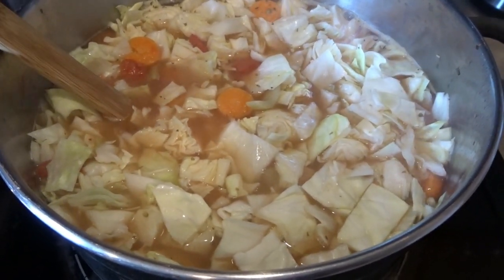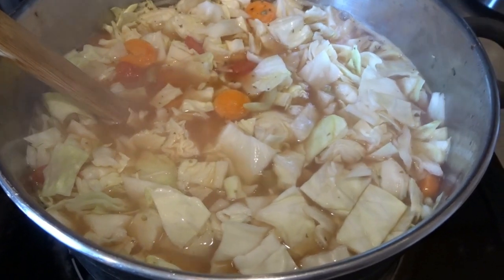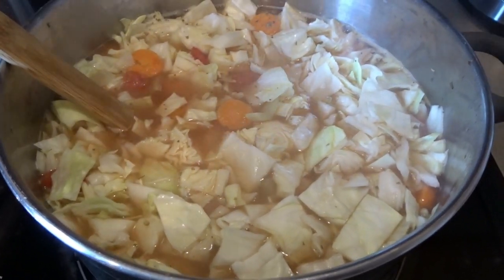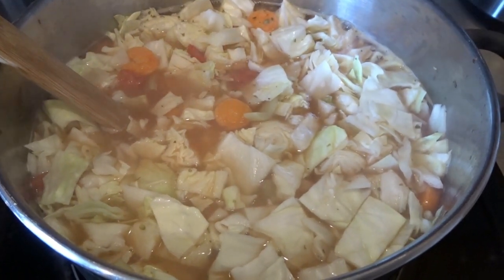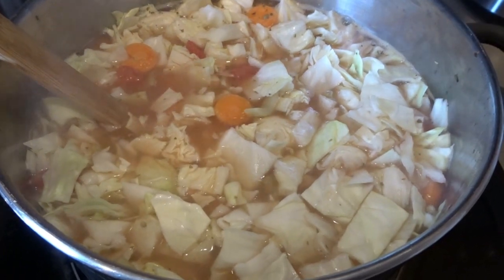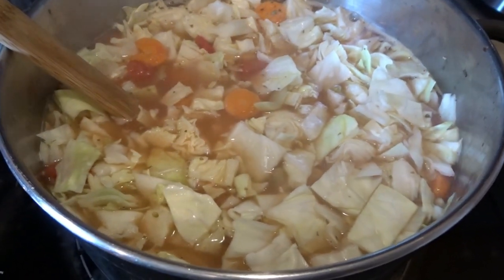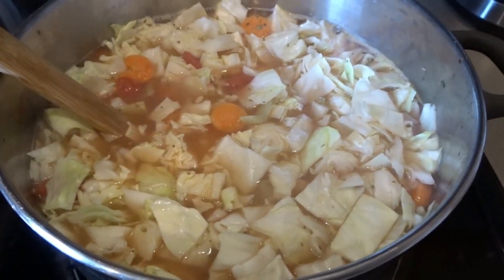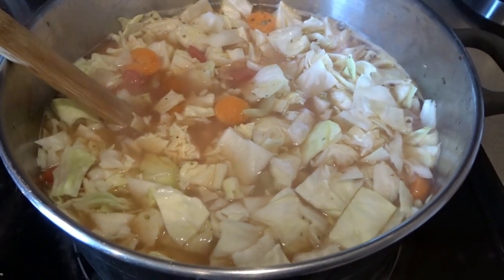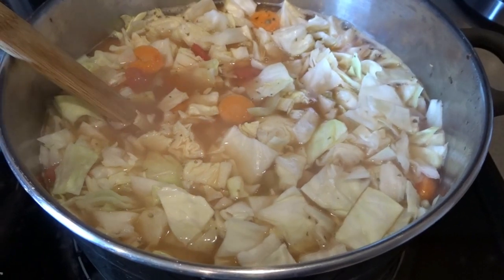In the meantime, after about half an hour or so, I will go ahead and chop and halve, make little half coins of the kielbasa and also clean and chop up the mushrooms. And we'll be sauteing those separately before we add them to the soup. But I'm going to go ahead and let this cook away for about half an hour, 45 minutes before I start browning up the kielbasa and mushrooms to add to the soup.